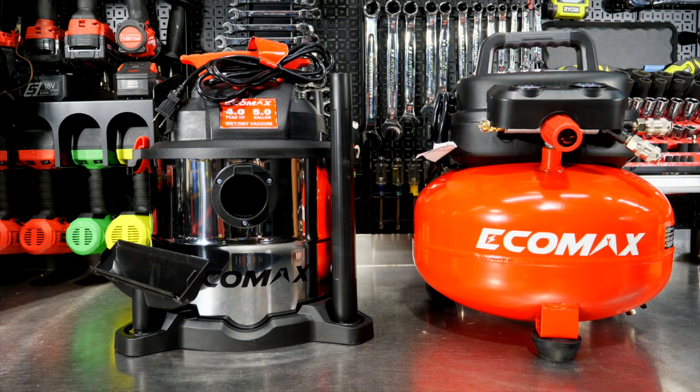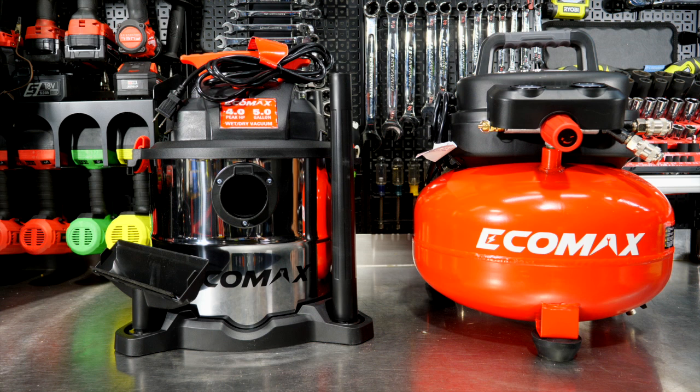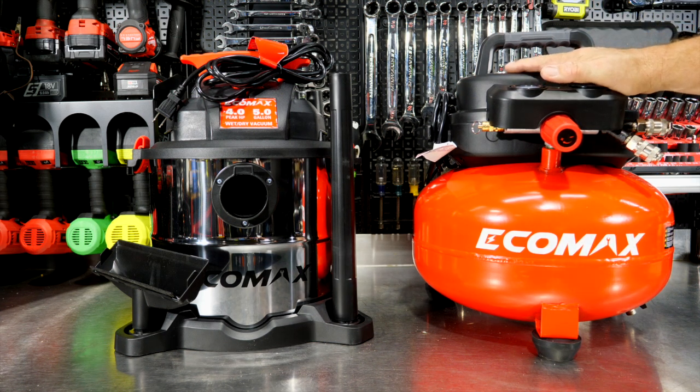It has dual outputs, making it great for doing house projects, running a nailer and something else, airing up tires, running 2 nailers, whatever you need to do simultaneously you can do with the dual ports, adjust pressure, all that. We'll take a closer look at that one in just one moment as well.